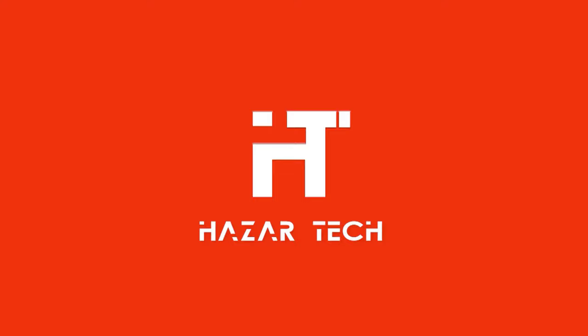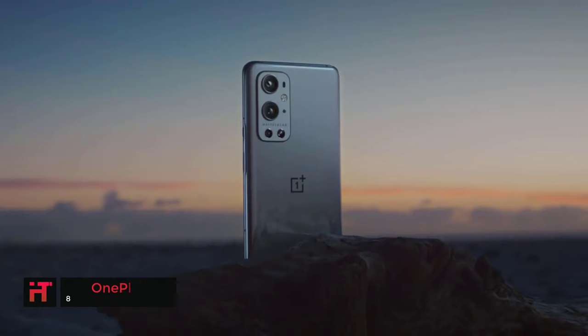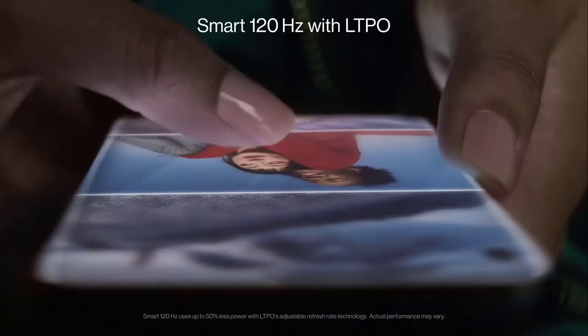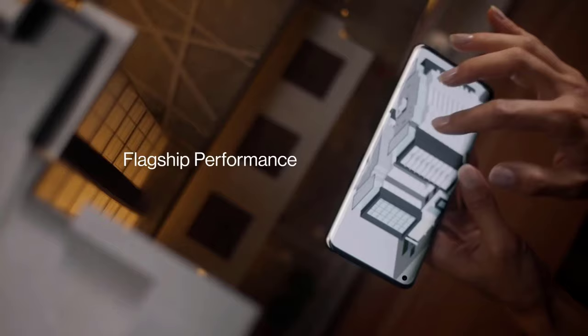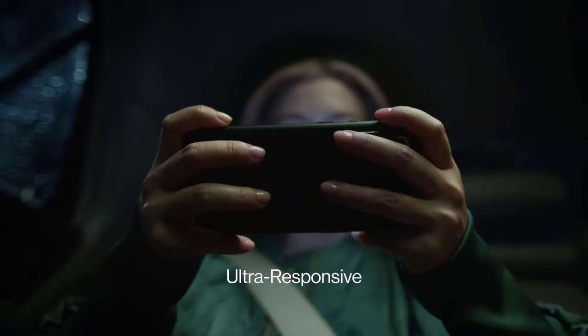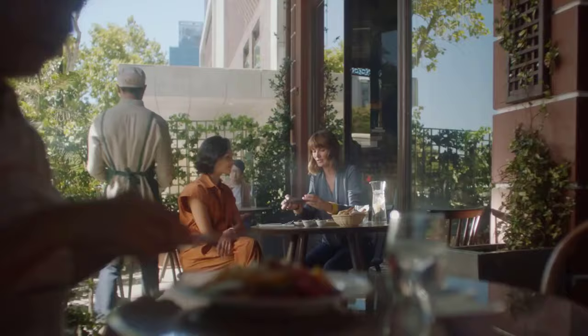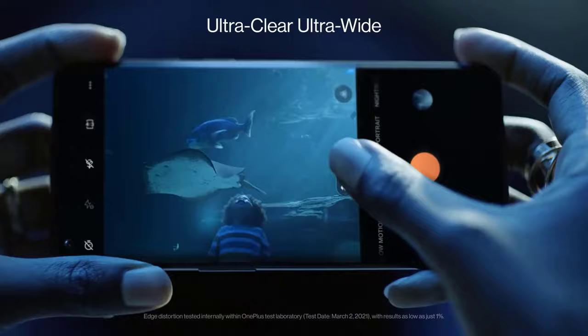At number 8 we have the OnePlus 9. With its surprisingly low price, the OnePlus 9 offers a premium experience for gamers who want their phone to cover all bases. The display offers the high refresh rate essential for smooth gaming and a decent battery life to keep you playing without fear of the phone shutting down. You get the best silicon available in the form of Snapdragon 888, which also offers 5G compatibility for when you are gaming on the move. Within the well-designed Oxygen OS skin for Android 11, OnePlus offers Pro Gaming Mode which maximizes performance and turns off your notifications to keep you focused.